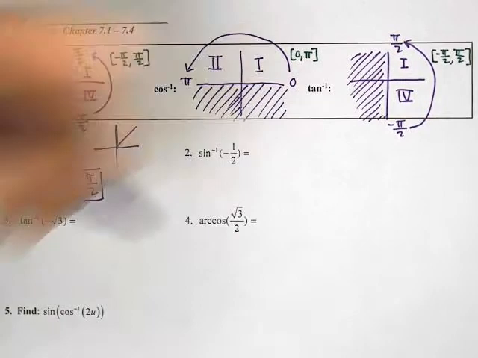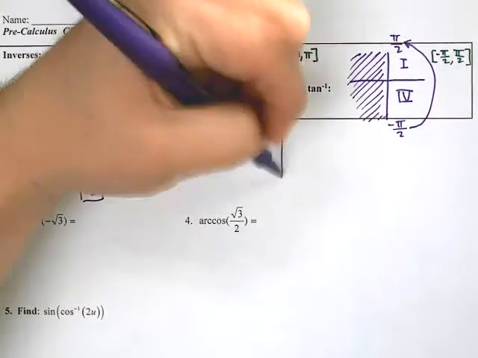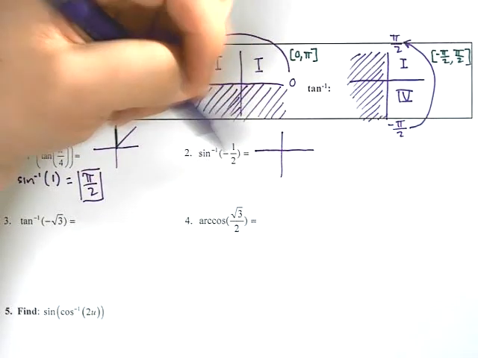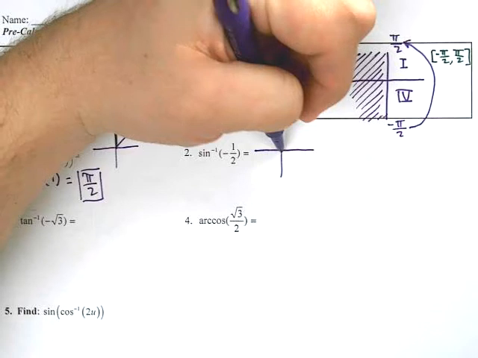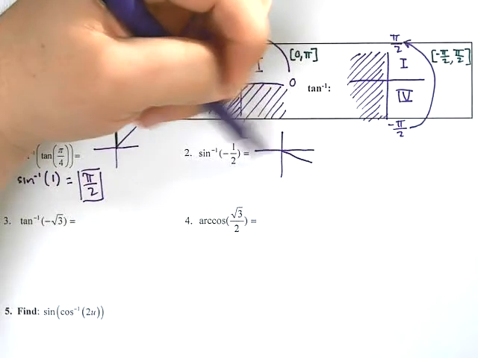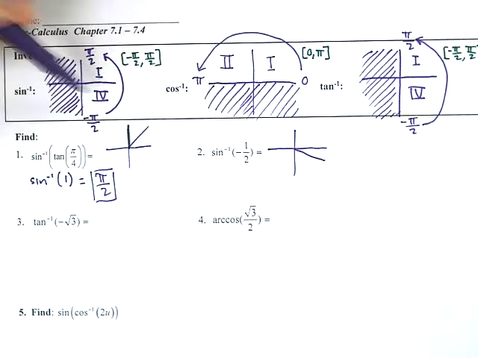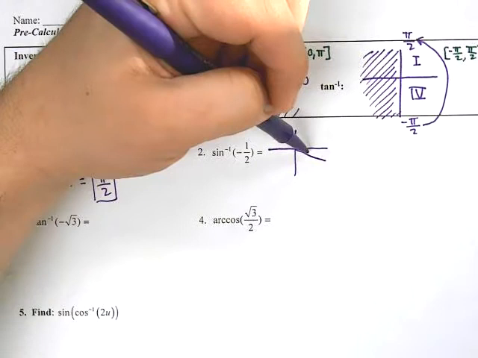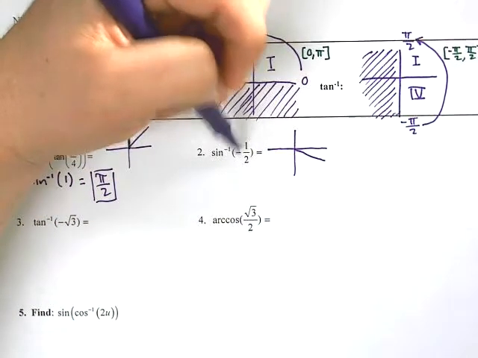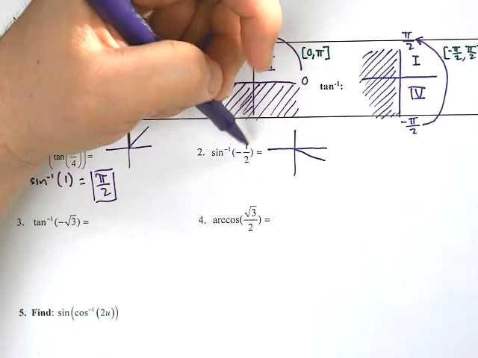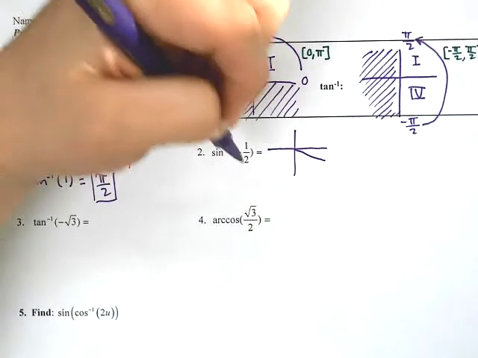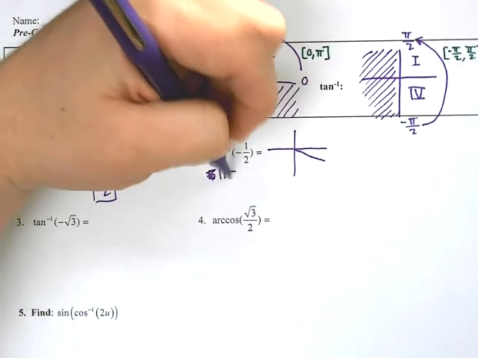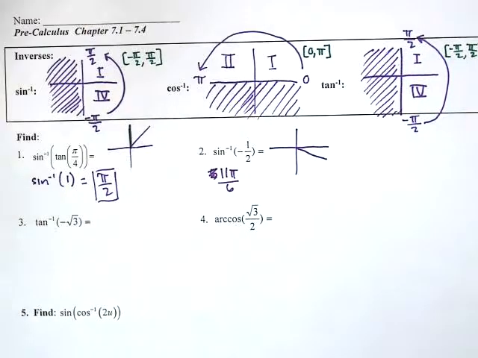Okay. When we take the inverse sine of negative 1/2, similar concept, I need to draw my angle where y is negative 1/2. So I know I'm going to be over here. Please remember, I'm not going to be over here. Why? Because that's not in the correct area. So I just want this angle right here. Now hopefully you guys know that when the y's are 1/2, those are all my pi over 6's. So a lot of people, maybe after chapter 6, would have said that our answer was 11 pi over 6. What is the problem with saying 11 pi over 6?